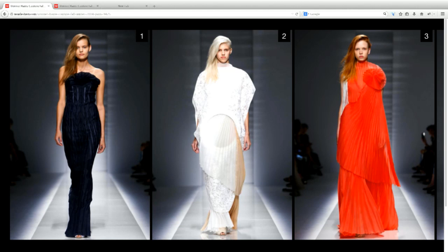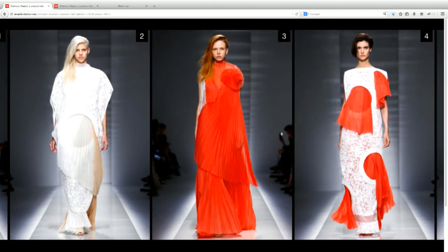And the show notes that we've got focus a lot on dualities. That kind of contrast and duality is the thing for this collection. So wrong, right, private, public, outside, inside, wet, dry, night, day, summer, winter are all mentioned. But it is this real idea of blurring boundaries and contrast, which perhaps we'll see. It's always hard to know with show notes whether it's just some odd poem that you're given.